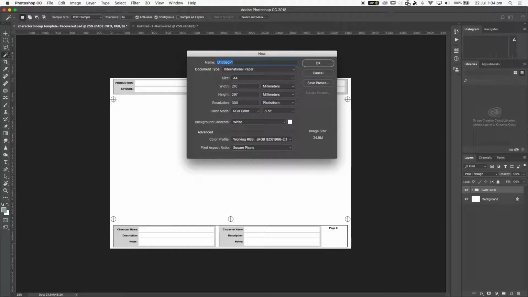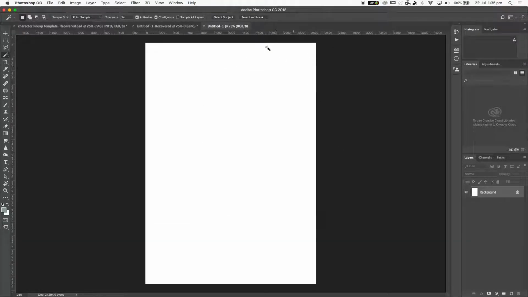Now you'll notice that it'll have the actual sizings with height and resolution. So A4 print resolution is 300 pixels per inch, and you can change any of these to whether you want pixels, inches, etc. You can choose to have a background. I usually stick with the default being white, and we also need to make sure that our color mode is set to RGB, but this should be a default anyway. Once we've done that, we hit OK, and in this case I've got my page set up as portrait mode.